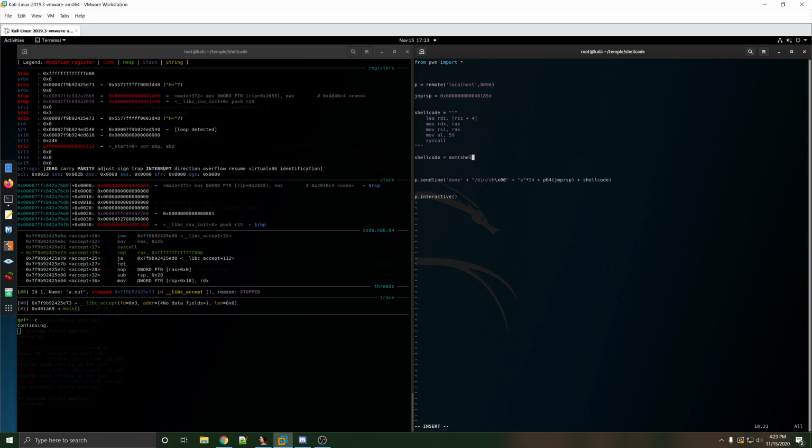Shellcode equals asm of shellcode, and then here you have to specify your arch, which is amd64. I think you need it in a string. Otherwise, you could do something like context.arch = amd64, and then it will automatically do it for you. But I'm not going to do that, and I'll show you why in the future. Well, I guess not really, it doesn't matter too much. I prefer to do it this way so I know exactly when I'm compiling, if the error I'm having is based on maybe I did i386 instead.